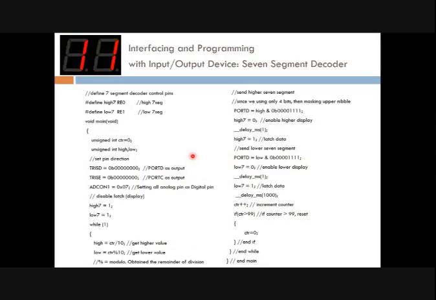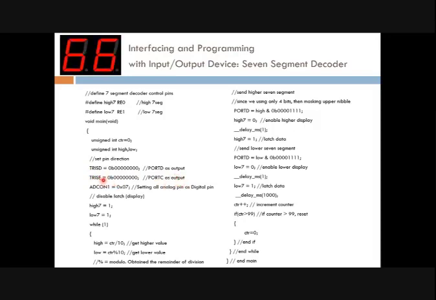And then after that, it remains the same, but we need to declare first, since both ports need to be used as output, so the data direction register must be declared as output. We are using only port D and port E, so TRISD and TRISE must be set as output.